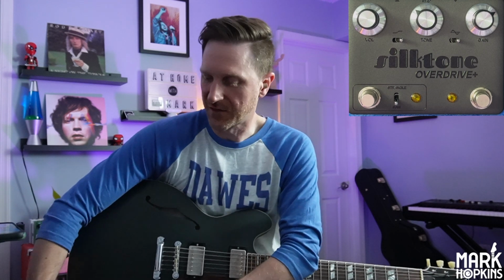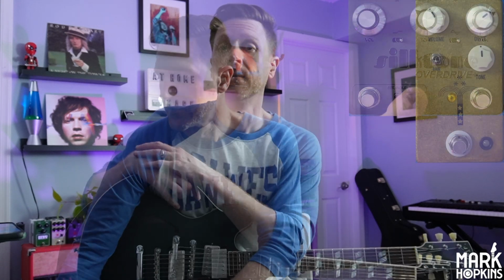That one is also one of my faves because it's got that boost circuit built into it. It gives you a little bit more punch, a little bit more overdrive. The strangle setting on here is great for strats. This pedal is very throaty, but it's got its own thing going on, which is why I love it.